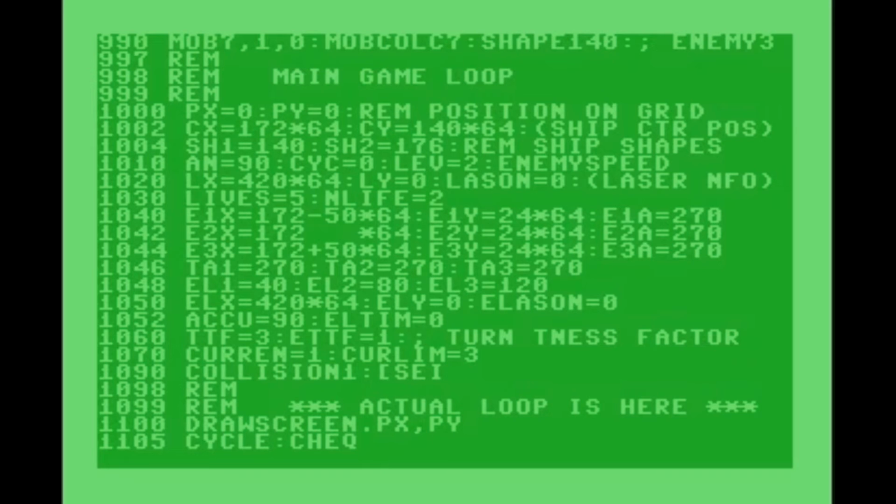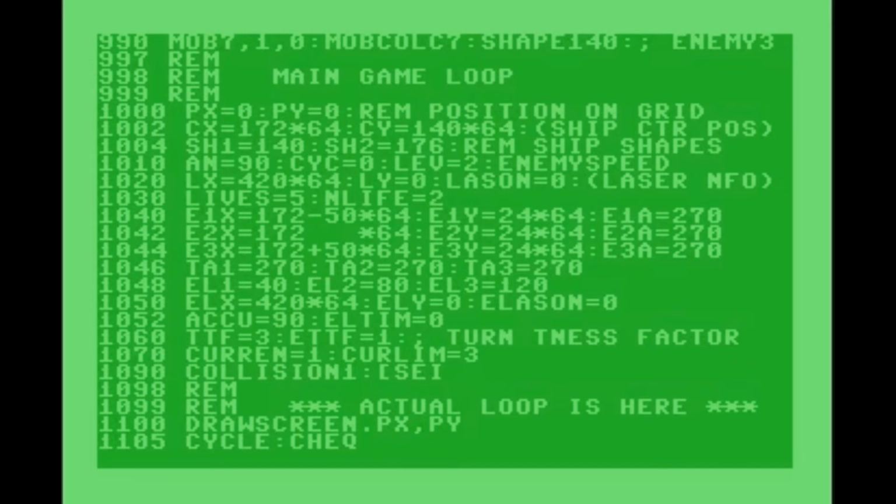Here is where many of the variables for the game get initialized. I probably need to add more variables here, but I am a little bit messy with my programming. Problems and glitches could arise if some variables aren't initialized here. In line 1002, I've renamed variables SX and SY that were there to CX and CY, since they more accurately represent the center point of the screen that the ship rotates around. So I'm just using C for center.